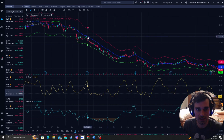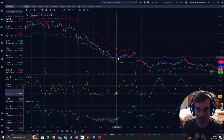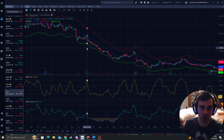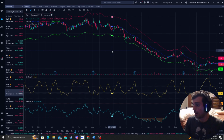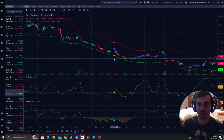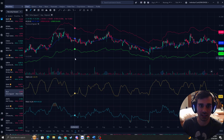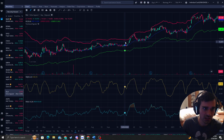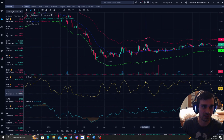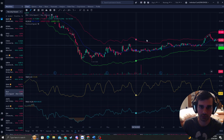But as you can see, we had this gap right here. We touched the blue band. This whole gap didn't, and then guess what? We touch it. There's always a time frame. This was 804, and then all the way to 1017. About 2 months is like the longest you'll ever see. This was a pretty big gap of not touching it. So you can know strategies like that and how to use it. Touch top, goes out. This works very, very consistently. And then we see this goes up, touches the blue band, making a lot of gains right in there.